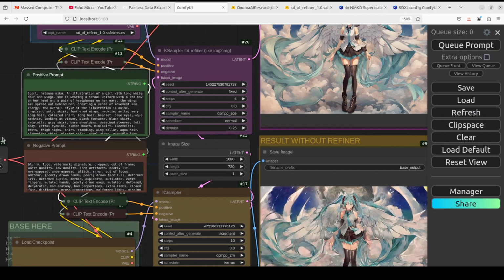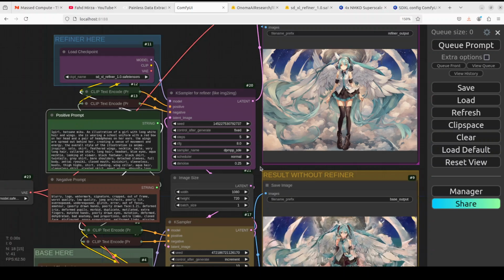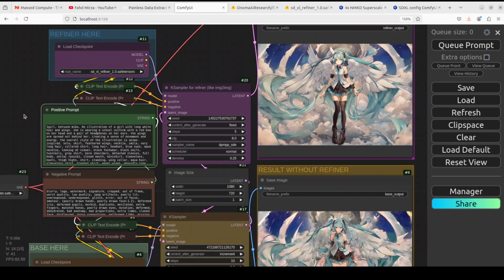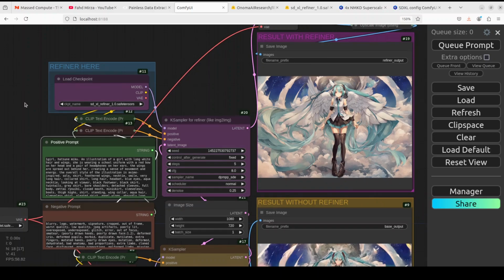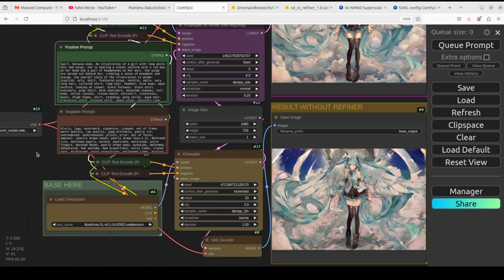So let me move it here. Yep. Quite good. Quite good. So refiner is doing its job. Nice. That is cool. And there are various other prompts which you can check out. But I think, as I mentioned in my previous video, that maybe if you are using it with Diffusers, it might not work. But if you really want to see it in action, you would need to use it with ComfyUI. I don't think you would be able to get this sort of flexibility and output with Automatic1111 or any other web UI. ComfyUI is the way to go. So that's it. I hope that you enjoyed it, and I think pretty good in terms of at last we were able to get something out of it.